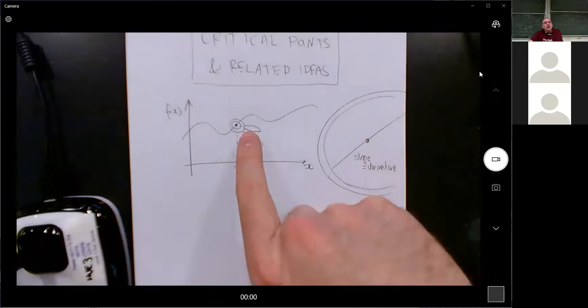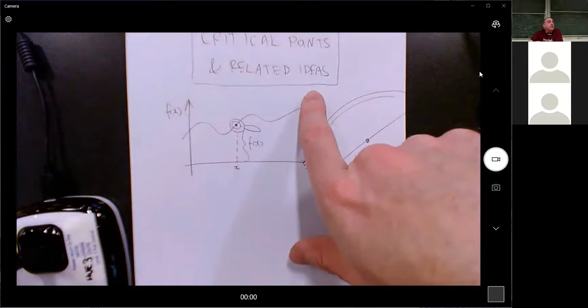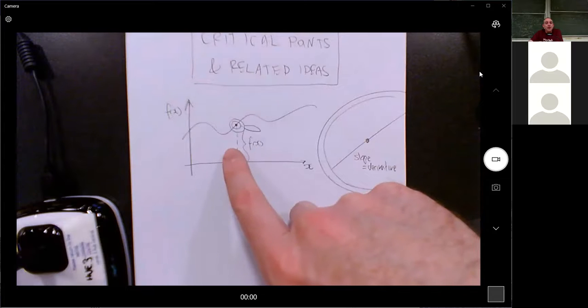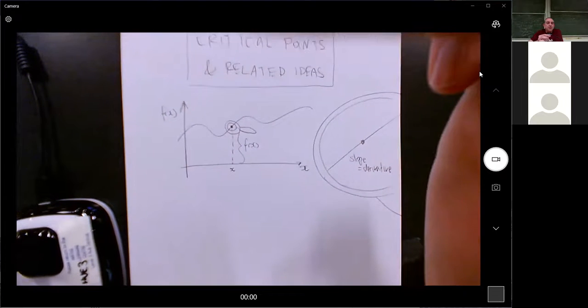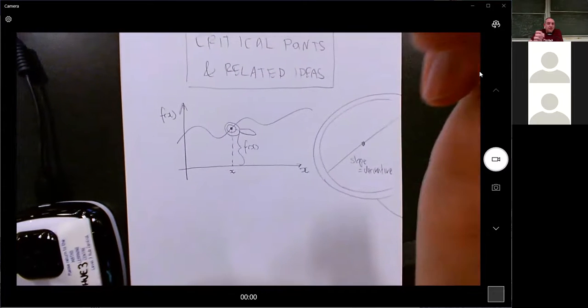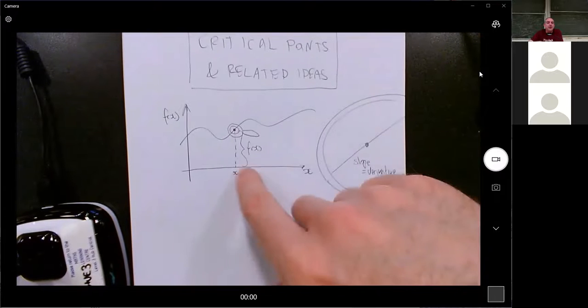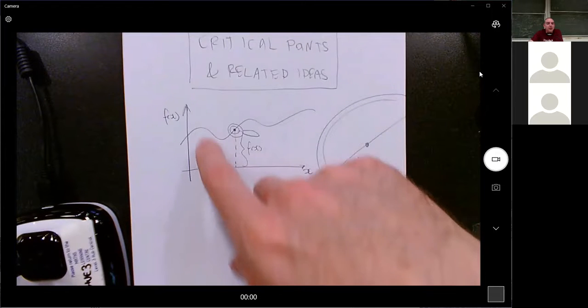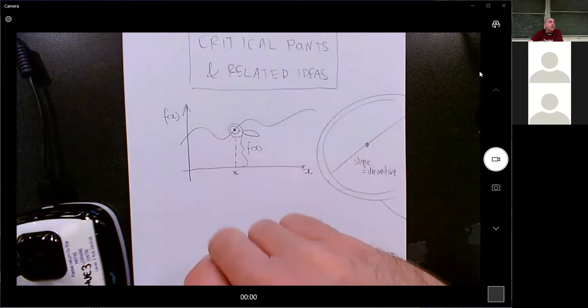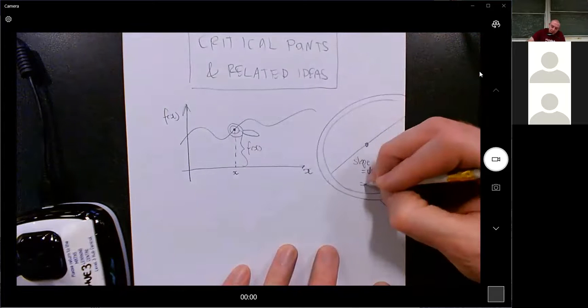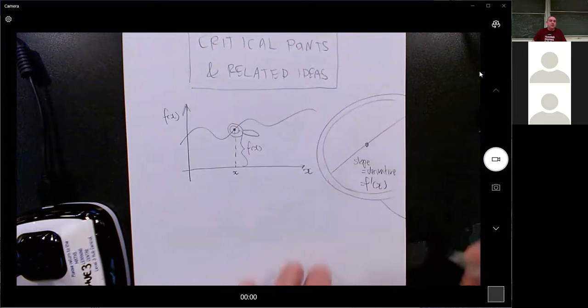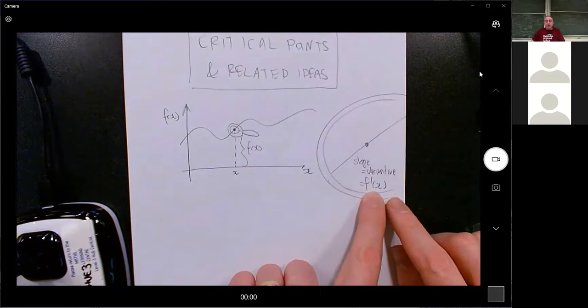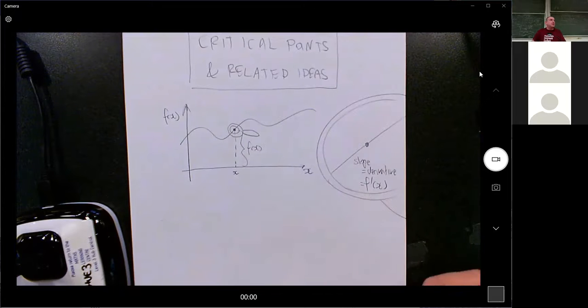And so this function has different slopes at different places, so the derivative will be a formula that says what the slope is at the different places. If you put a number in for x, you'll get a formula for what the derivative is. And so that derivative is f dashed of x. That's how it's traditionally written. Or it's df on dx. That's the other way of writing it.